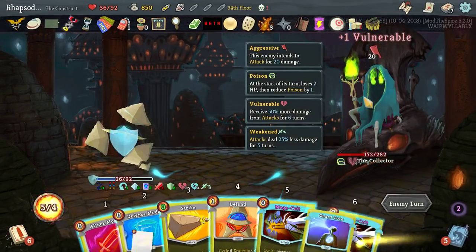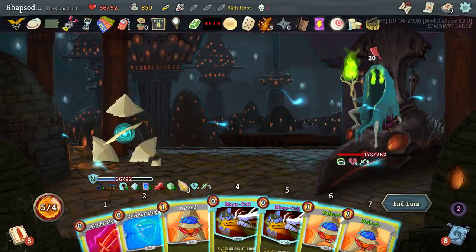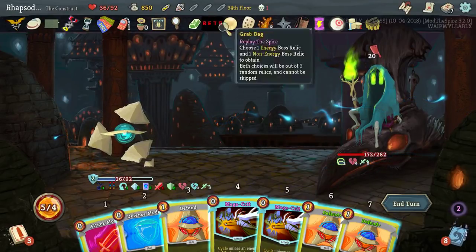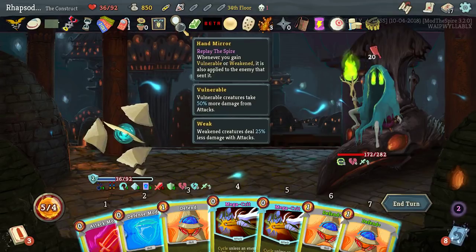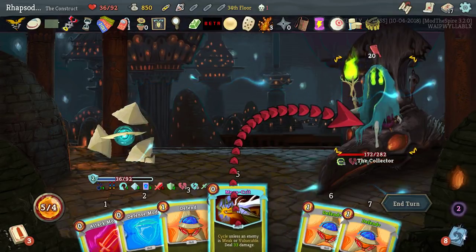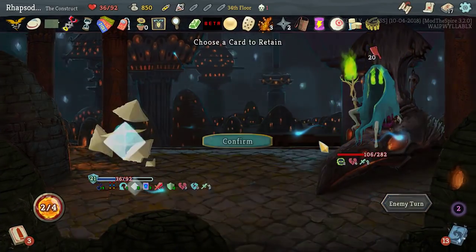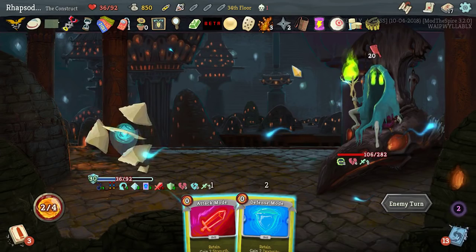Now, unfortunately, we are weakened, and that's rough. But also, hey, the Collector! Why are you not frail? I guess because you can't inflict frail upon enemies. And also, the hand mirror specifically doesn't even mention frailty. So those are 2 very good reasons that I should have considered before making such a silly statement.